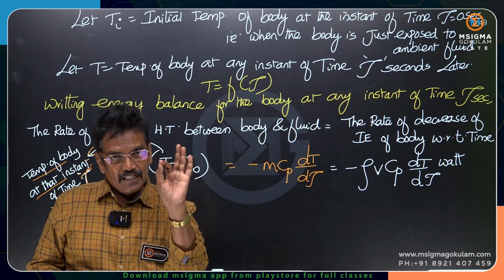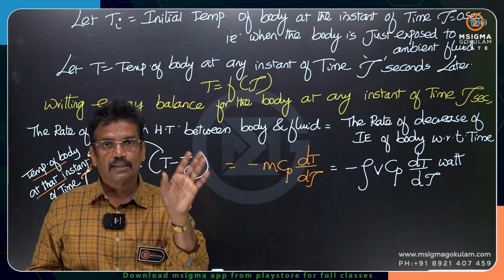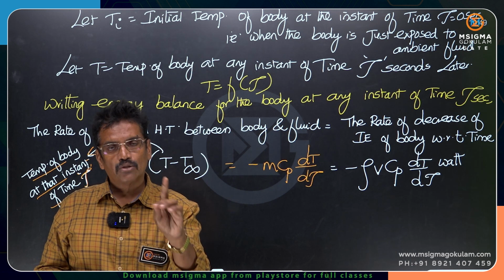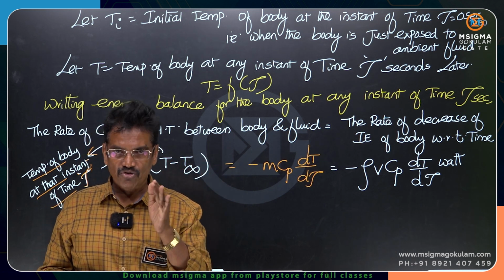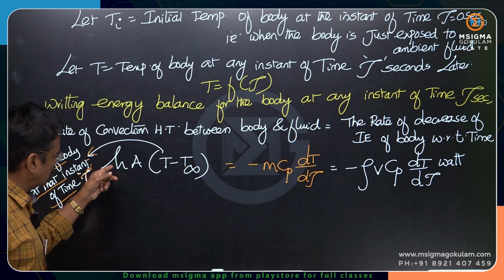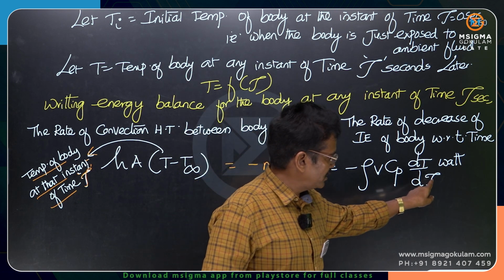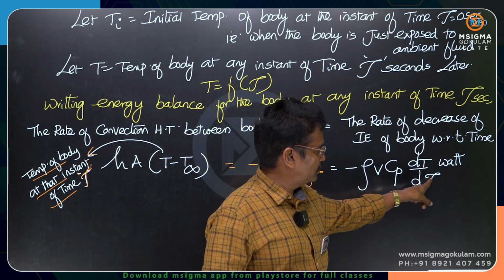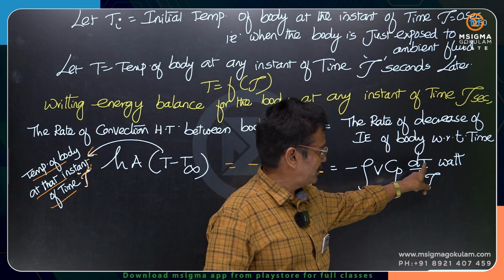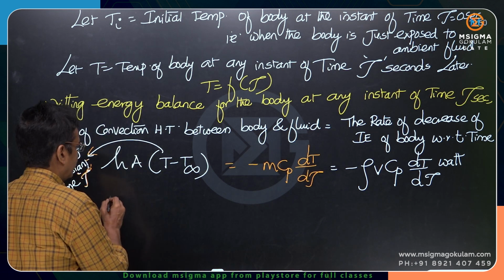So, that little change of H that might happen, that too in free convection, can be neglected, and we can treat that H also as a constant, assuming that H is constant during that cooling process. Okay. If we treat H also as a constant, now we are left with only two variables. One is time tau and the other is the temperature T. All other parameters can be treated as constant.